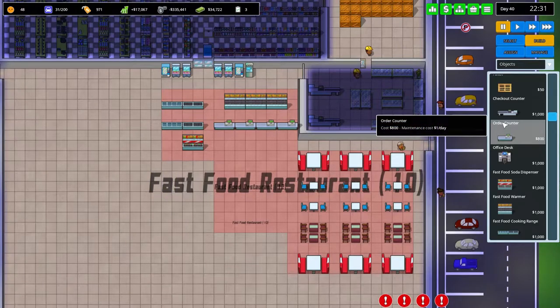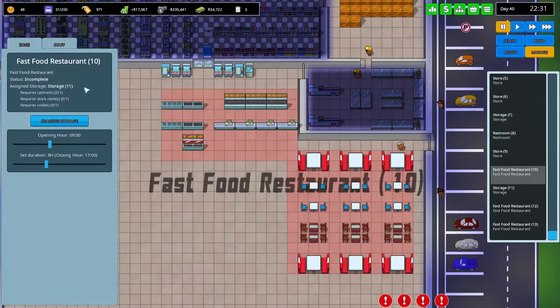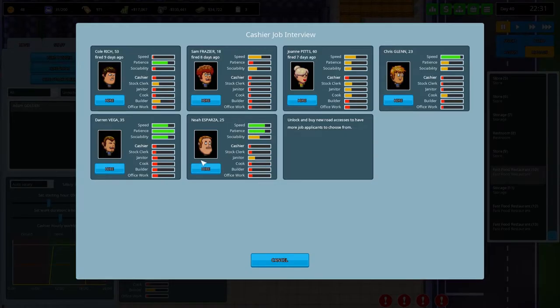Perfect. I guess I don't honestly know. We're going to use that one as storage because it has room. We're going to hire some cashiers. So we're going to hire Adam. We'll hire... Ooh, wow, you're pretty awesome there, Darren. And we'll hire... I think we're going to be starting off with maybe 4 cashiers.